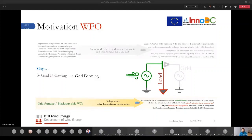can even, if not eliminate, then at least minimize the dependence on the offshore backup diesel generators that are present for auxiliary power. And this could, in the best case, yield economic benefits and save offshore space, which I understand is pretty expensive, and also the associated problems that come with diesel generators, requirement of refueling, insurance costs, et cetera, can be at least minimized or avoided. And then ultimately, replacing an offshore diesel generator will also provide some CO2 displacement and thus improve the footprint, especially during unscheduled outages, which I guess can last a few months.